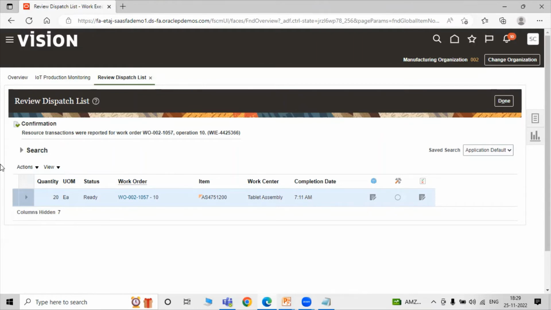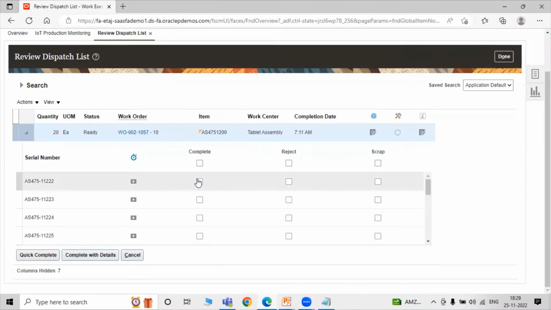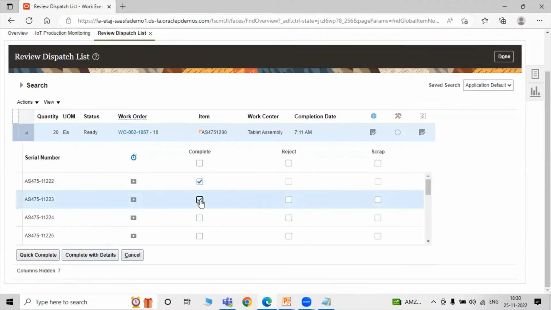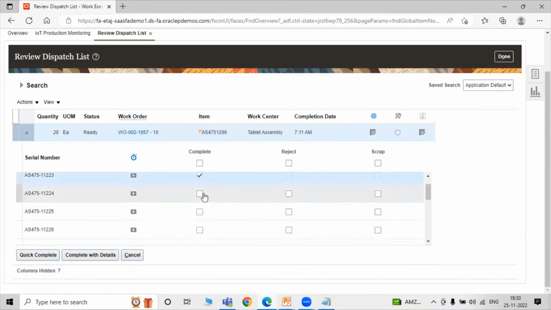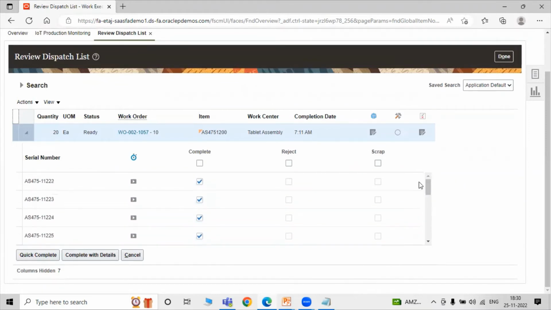Okay, now expand the row. If you want to send some items for complete, you can send it from here. Let's say if you want to send two serial items for complete, so for that select your two items. Or if you want to add another item, just select the 5 items. Let's say we are sending 5 items from 20 quantities.